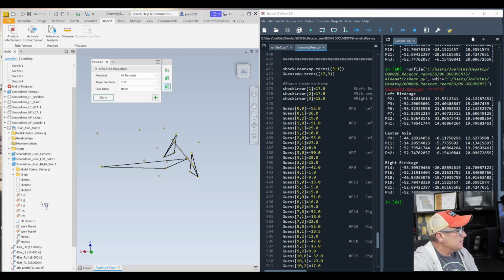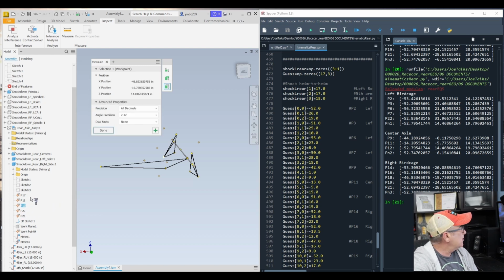Let's try maybe the lower spring here, which would be 18. So minus 46.833, minus 19.730, and 14.016, right? So everything there looks the same.